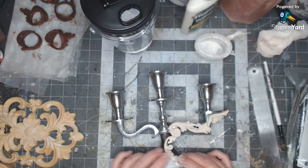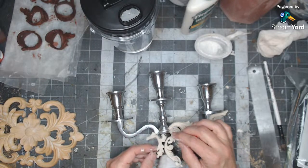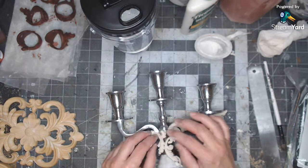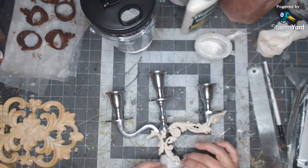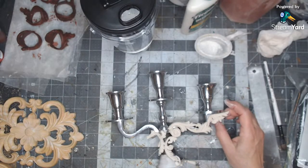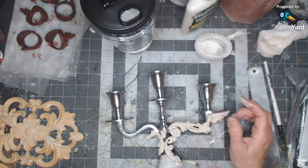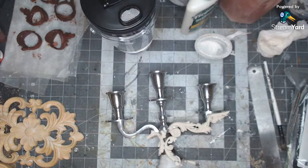So this is what I do. I sit here and I play with stuff. I love playing with these molds, except that everything is falling apart. Yeah, I like that. Great, biggest side, I like the biggest side. Okay, so the biggest side it is.